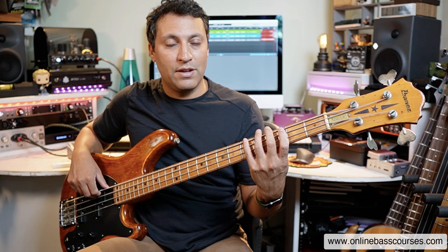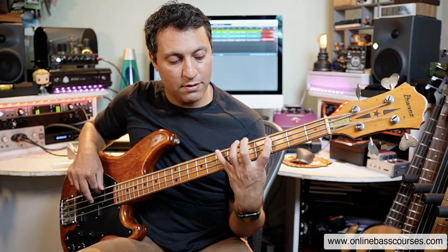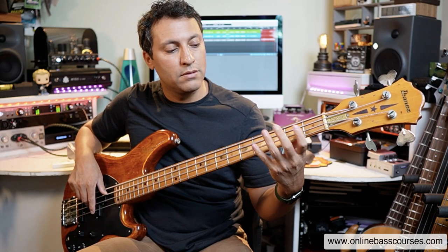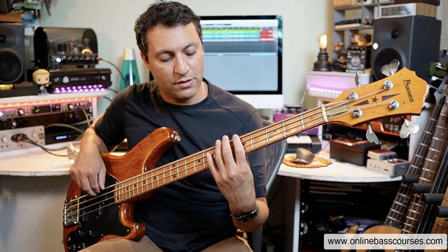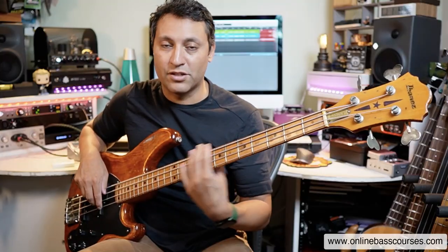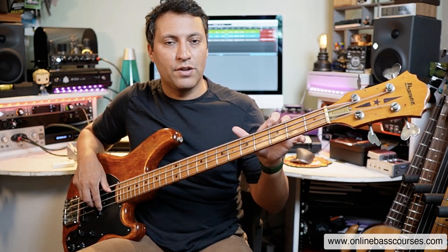What I will say is: definitely know any scale off the second finger, the first finger - that opens up a three-note-per-string pattern - and the fourth finger. You've just got a few different ways of playing the same thing, and it's going to make you play in different ways. I really like three-note-per-string patterns. We've got that G, then you start on A, B, and so on. That's a good way of expanding and learning the fretboard, but there are loads and loads of different ways.